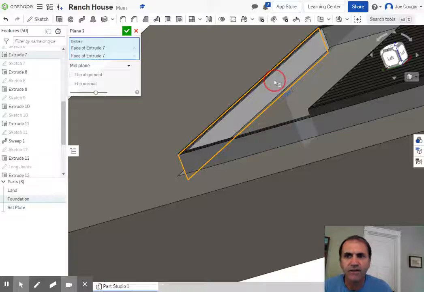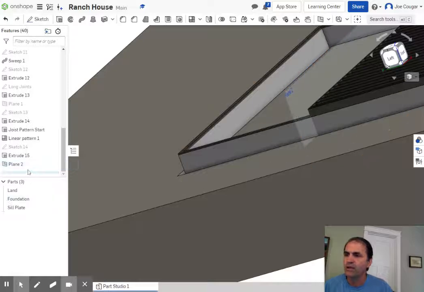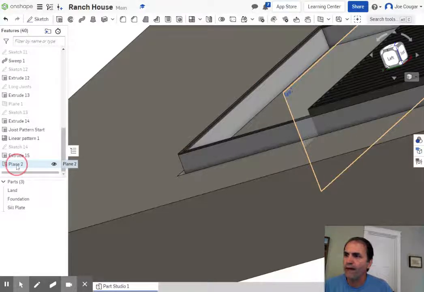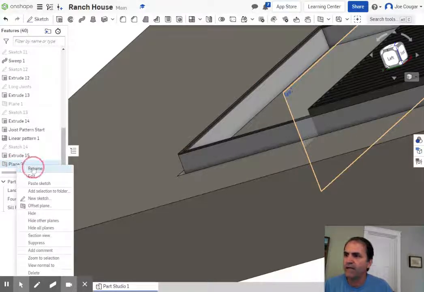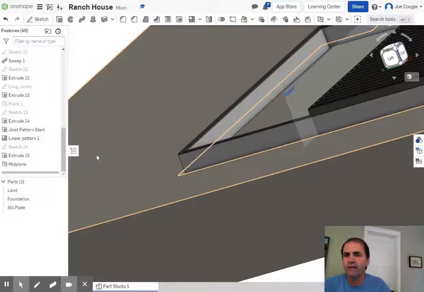Again, if it didn't work, you might have to go back and watch that part again. Okay, and we're going to say, okay, cool. Now it's called plane 2. Let's go back here and right click on that and rename it and call it mid plane. Okay, so we know where the middle is.